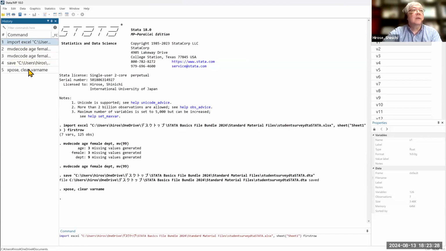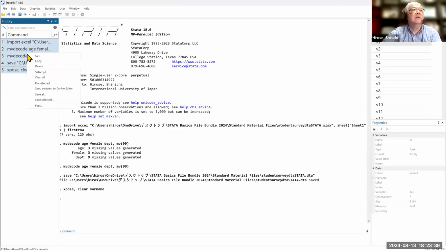You can choose these commands. Then in the Windows system, you right click and send selected to the do file editor.